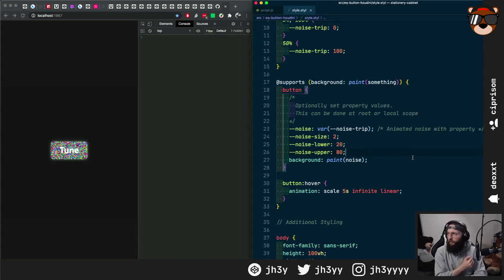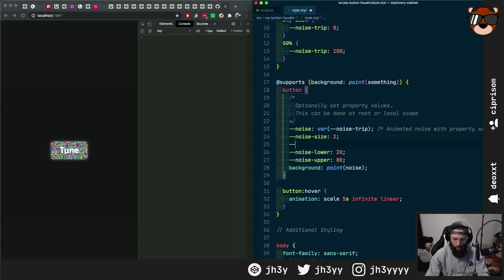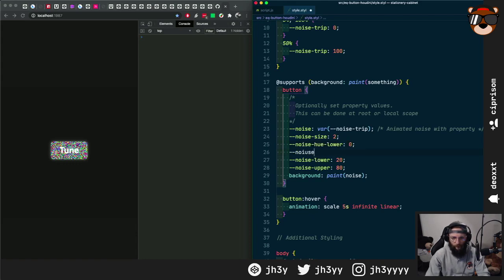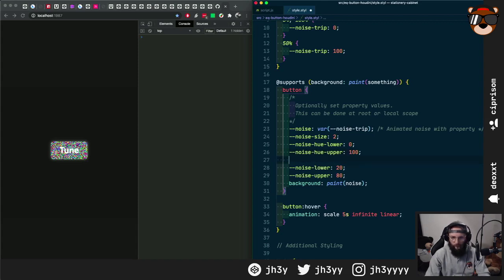We could do like noise hue lower 0, noise hue upper 100, and this will be like all oranges and yellows then.